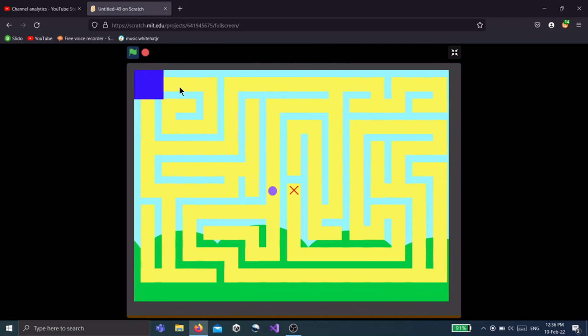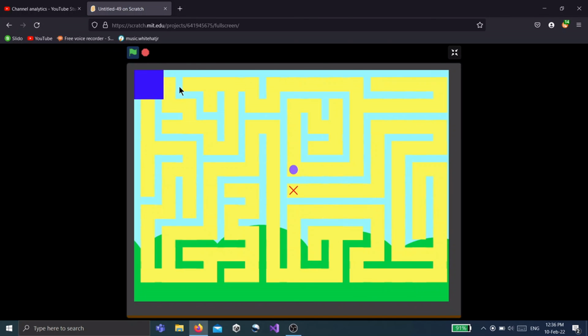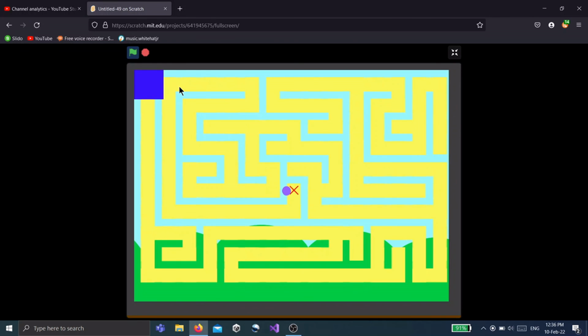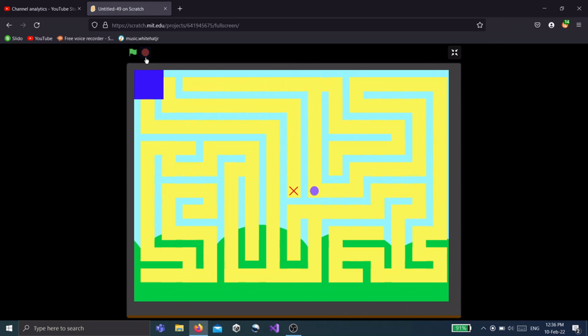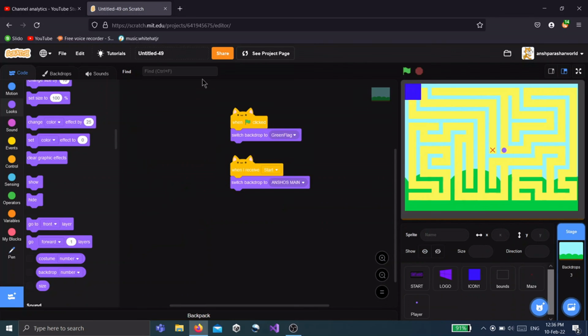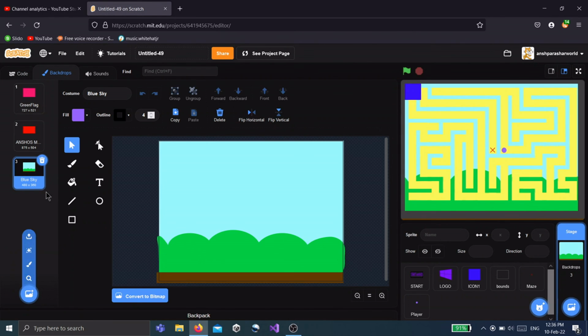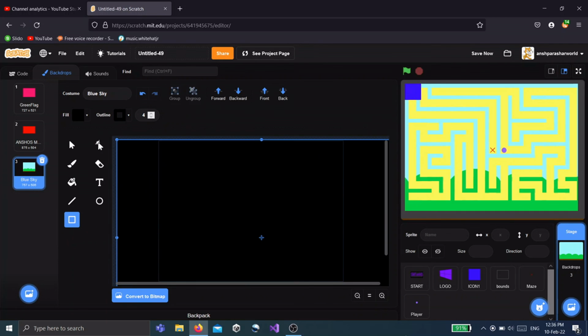There we go. We've got an icon. And a maze we can play. Although it is quite easy to cheat. So since we don't have a jumping game, I can just add black backdrop.